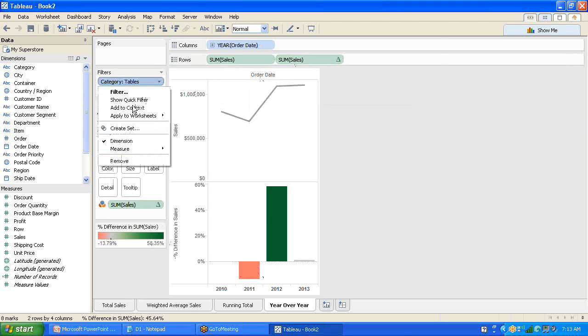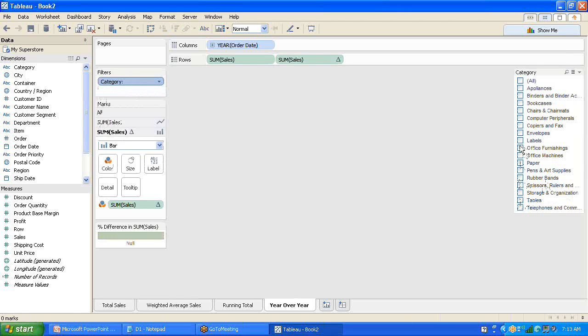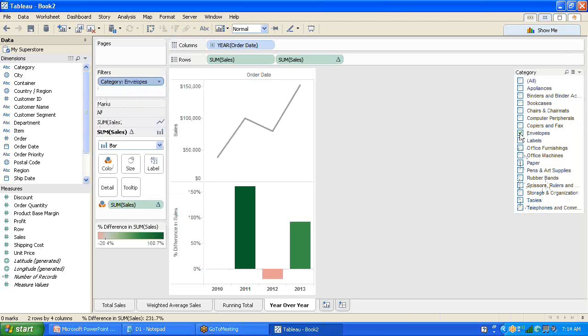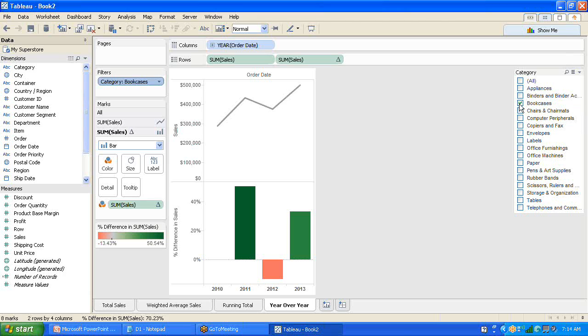And if you want to change and use the quick filter, and you don't want to see a table, you can say you want to see envelope. If you want a book or office or chair, that also you can show. Whichever you want, you can do that.